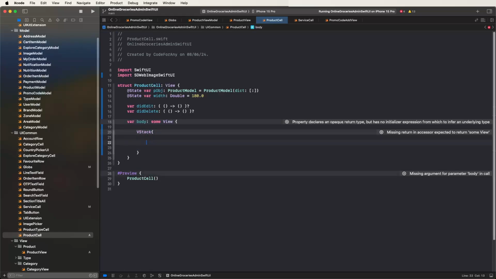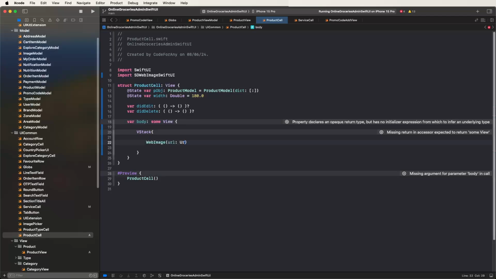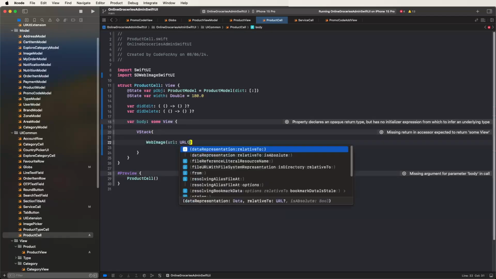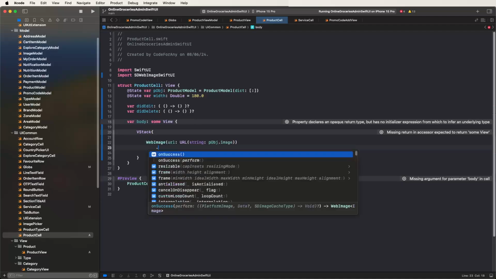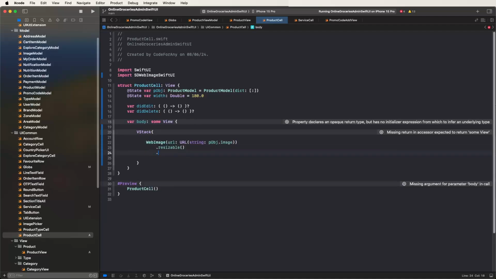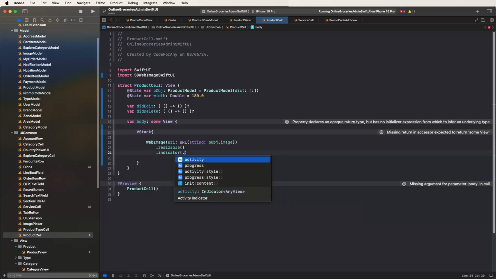Now we need to set the WebImage, and pass the URL. Set the URL brackets inside the string. You need to give the product image, pass the image like this. Then set the resizable, and set the indicator as activity.